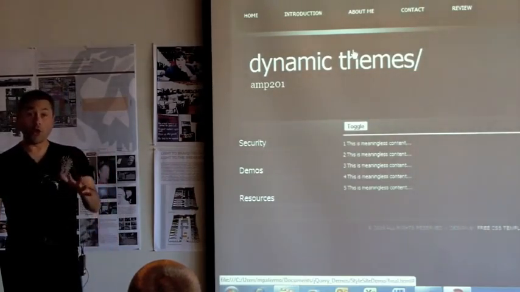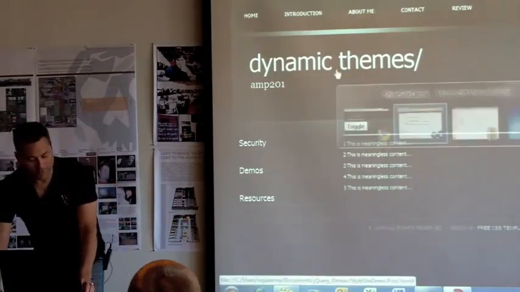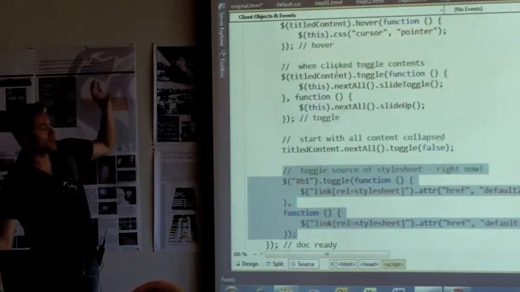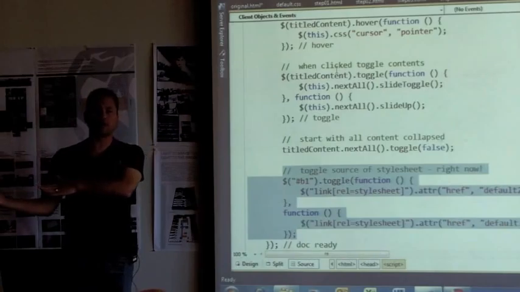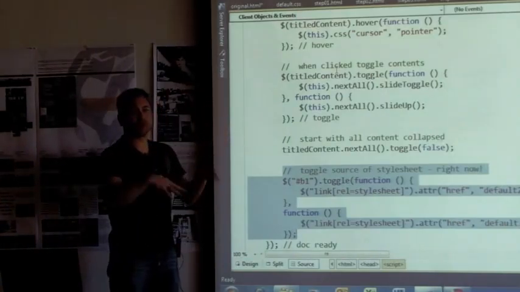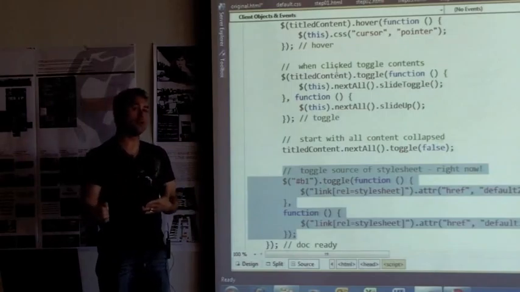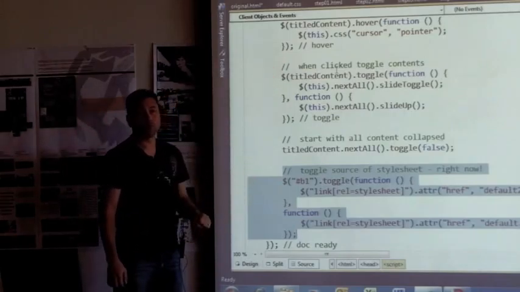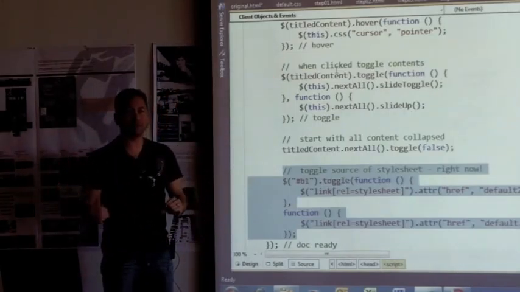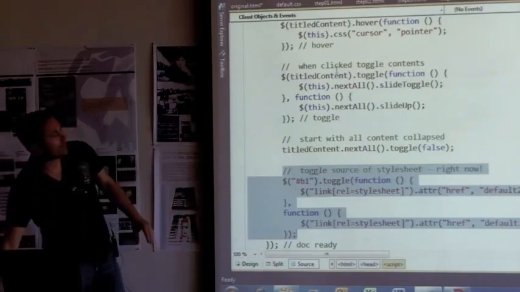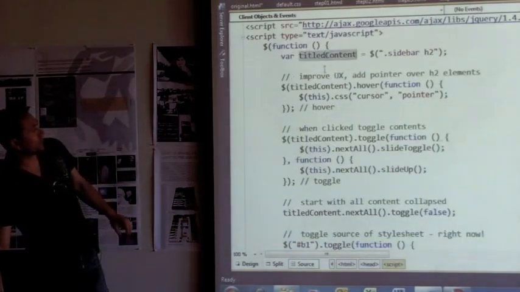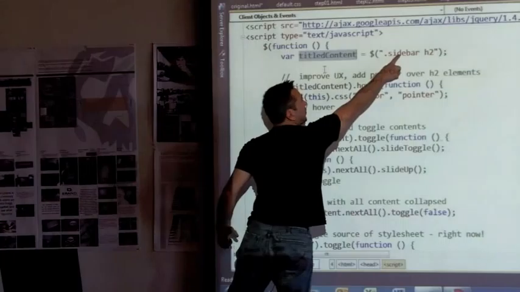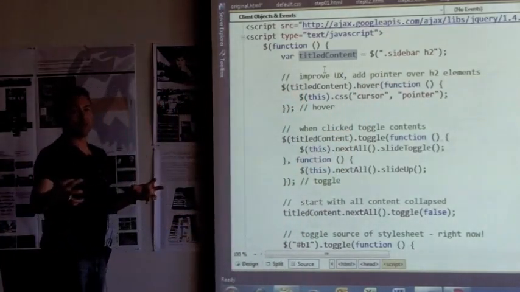You're absolutely right. Although, Scott brings up a good point. Let me bring this back over here. So that's one of the reasons why I wanted to demonstrate a little bit of each way you could do some styling in CSS. If I was interested in doing what you just said, and maybe all I'm really going to do is just manage some font sizes or something, I might just use this approach, right? And just find what's relevant on the page, grab that. That's why I like to do the little variables up here that say from this point forward, I know what this is. And these can be very complex queries, so they can hold a lot.